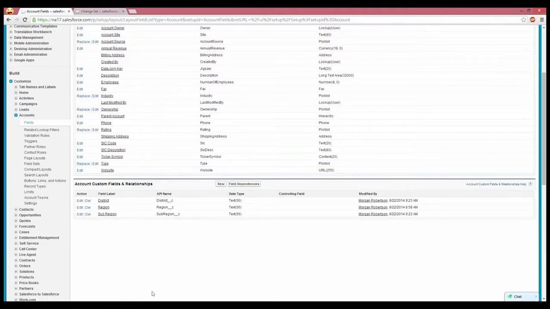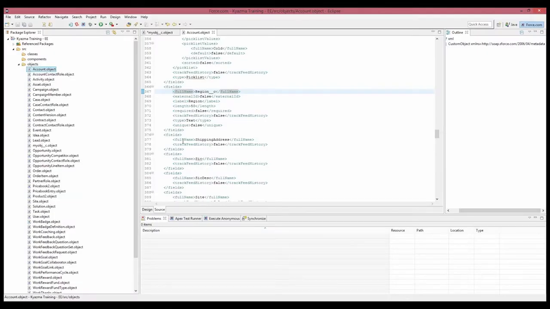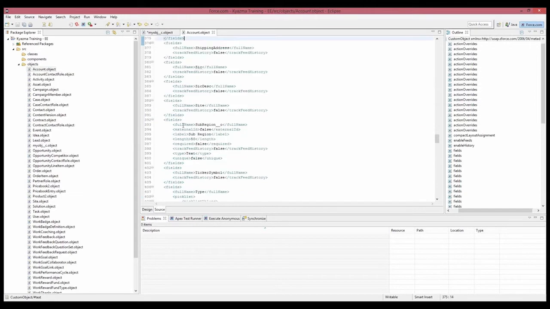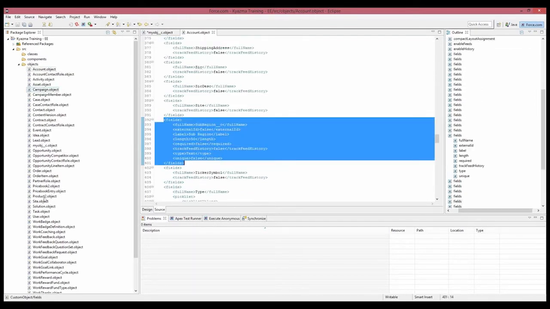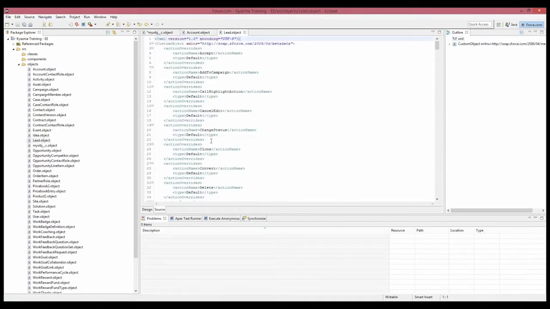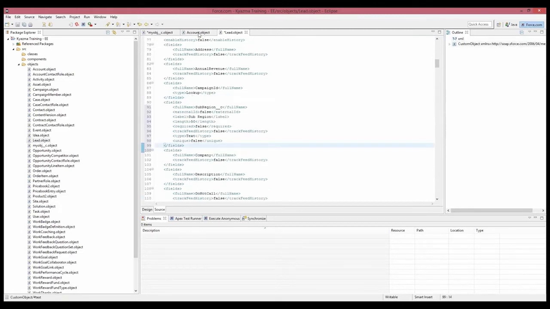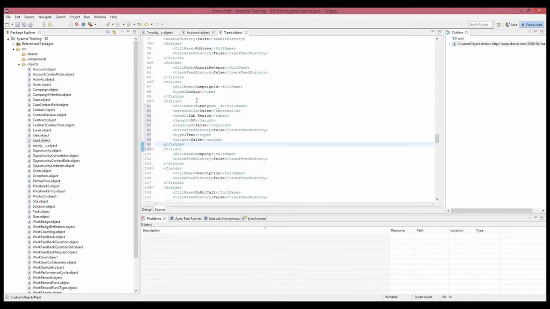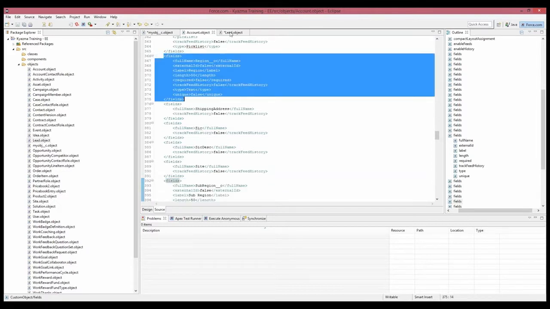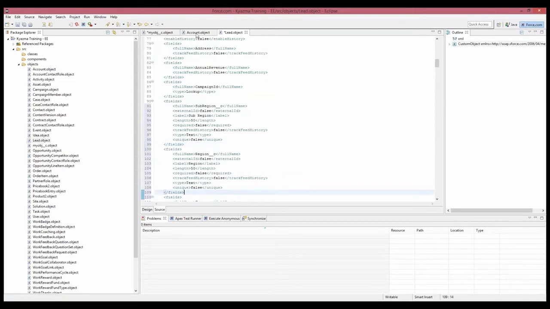This is a great way if you have 20, 30, 40 plus fields that you need to migrate between objects. I can take those same definitions that I had here for my region, subregion, and I can copy those to, for example, a lead object. Now, just a note, unfortunately, you cannot delete fields in this manner. Deleting a field requires something called a destructive XML file, which we will cover in just a moment.